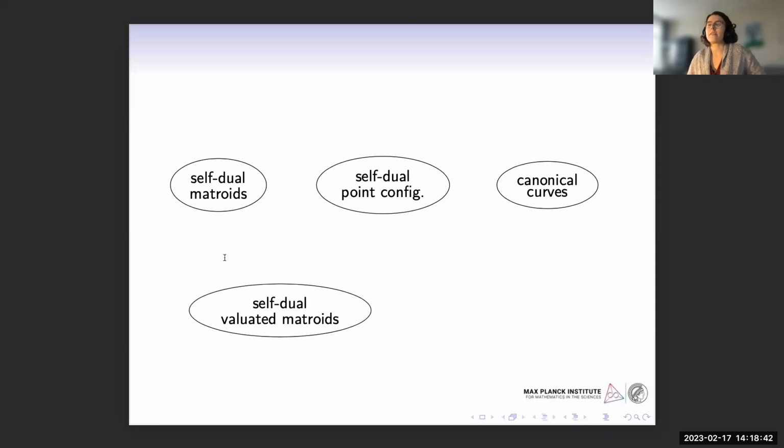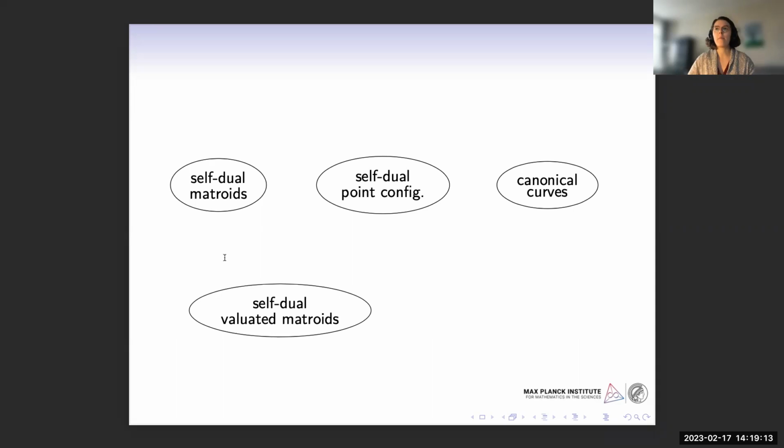So the paper this talk is based on is called Self-dual matroids from canonical curves. I want to give you a bit of the big picture before we start going into details. I hope you've heard the term canonical curves before. If not, just think of them as particularly nice curves that are embedded into P^(g-1). They're curves of genus g, they live in P^(g-1), and they have degree 2g-2. And they're particularly nice. They're not hyperelliptic.